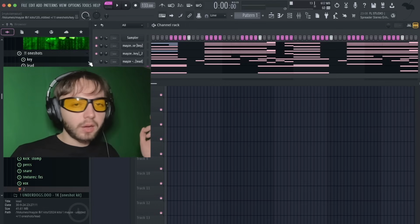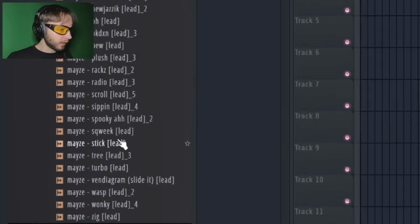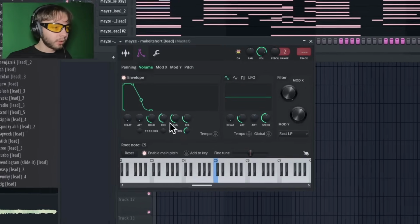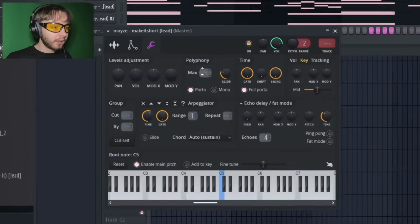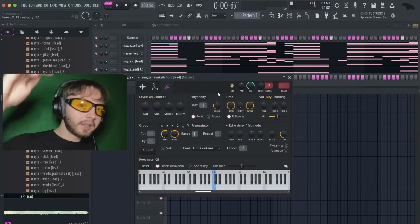Okay, so I like that. We're just gonna add one more melody. We're gonna add a main lead. Just gonna go to my Untitled kit, try to find a lead I like in here. Let's try this one right here, and then we're gonna go over to the envelope with this attack and release all the way down. Go over here to this wrench, hit port on, and then set the max to 1. Now basically it's gonna glide. You see what I'm saying? It glides into the next.